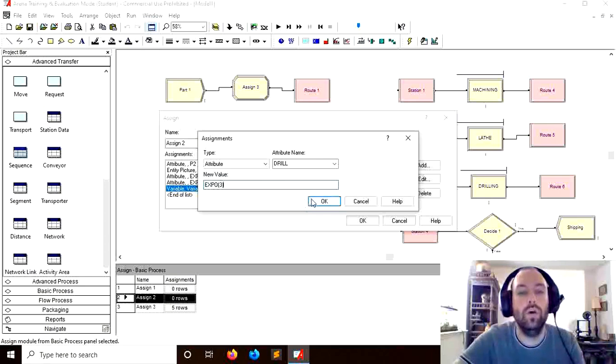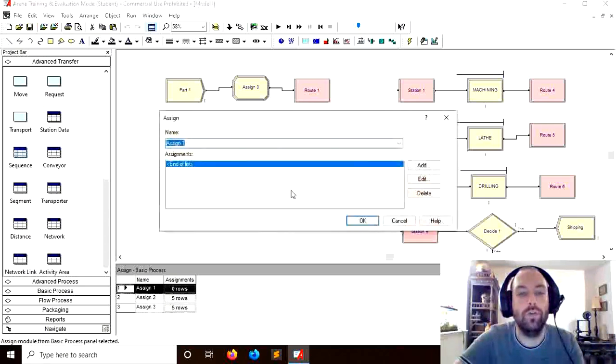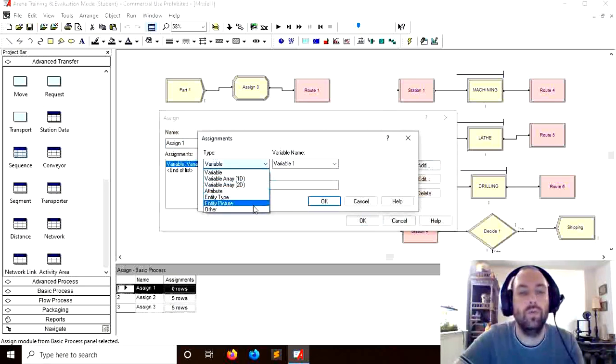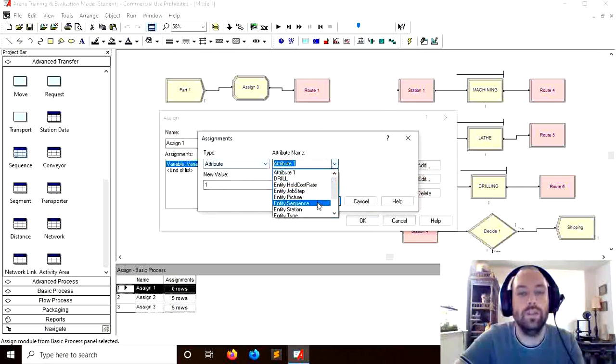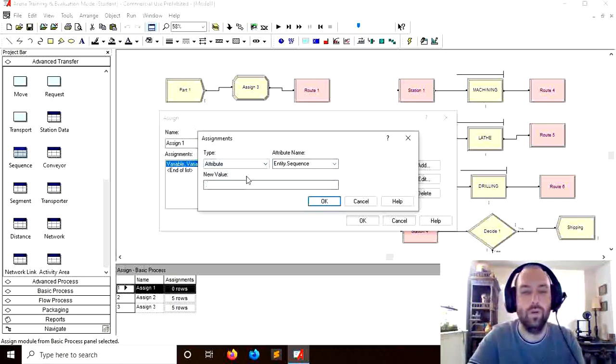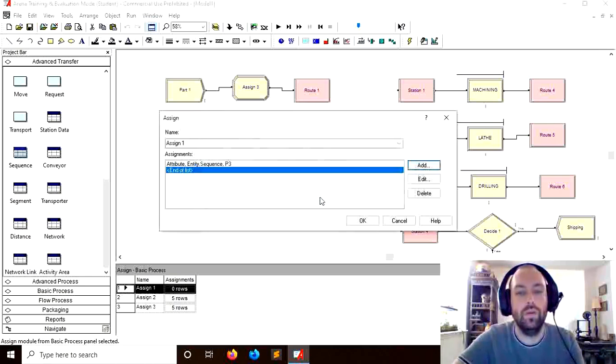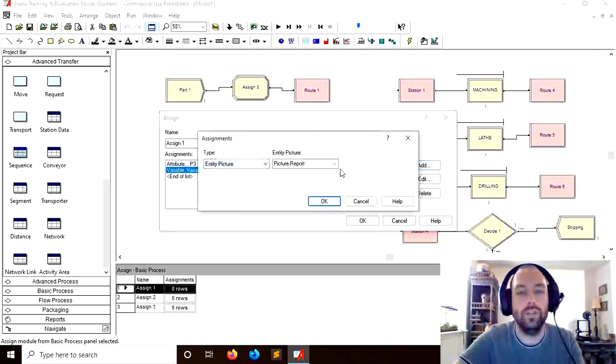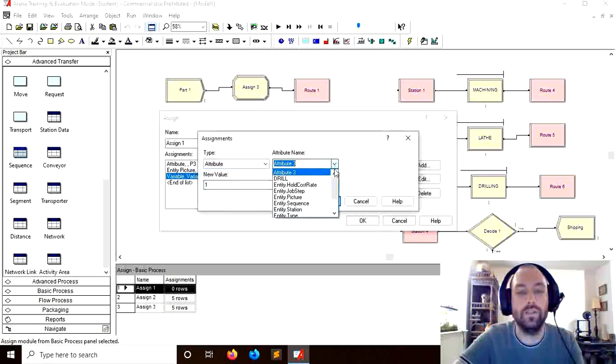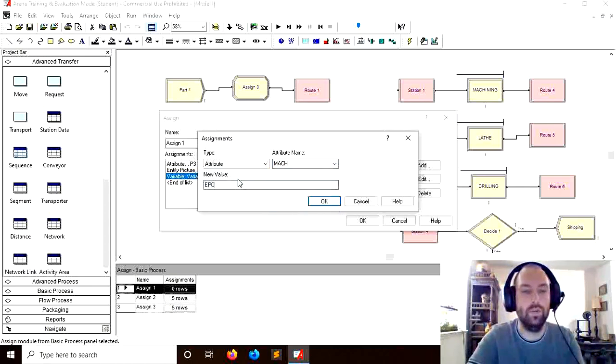Okay. So we just need one more time now for this last assign for part 3. So let's just go through that process again. So we need an attribute and then sequence, and this sequence is going to follow the last one, so P3. Okay, so let's add a picture for it. So we go entity picture, and then we did the truck for the last one, the widget for the first one, so let's do the telephone. And this is just so we can see the difference, so we'll be able to tell when we run the model. Okay, so let's add another one. So now we need the attribute for the 3 processes. Okay, and so we will do machining, and then we'll do exponential with a mean of 10 minutes.